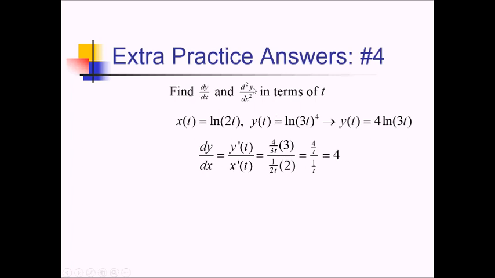And now I need to get the second derivative. That's going to be the derivative of this first thing in terms of t, divided by dx over dt, or x prime. Derivative of 4 is 0. And then dx over dt, that was, again, 1 over t. Doesn't really matter, though, because this stuff down here can't have a value of 0. So that means 0 over something that can't be 0 is going to end up being 0.